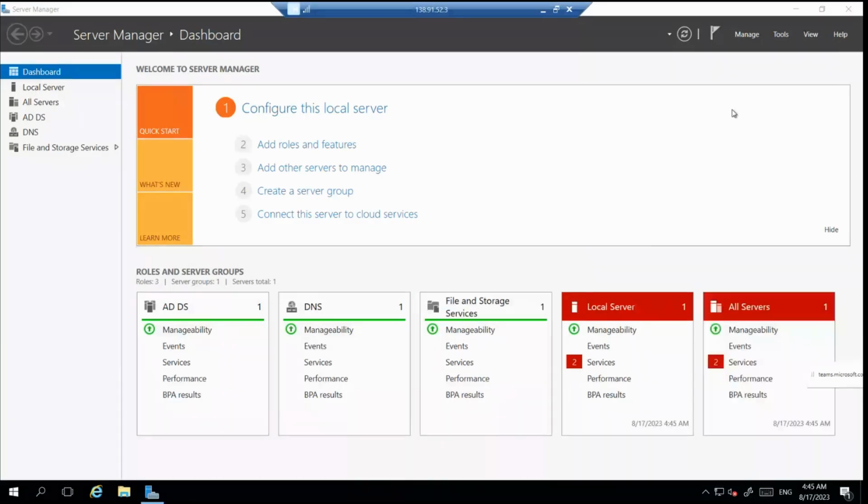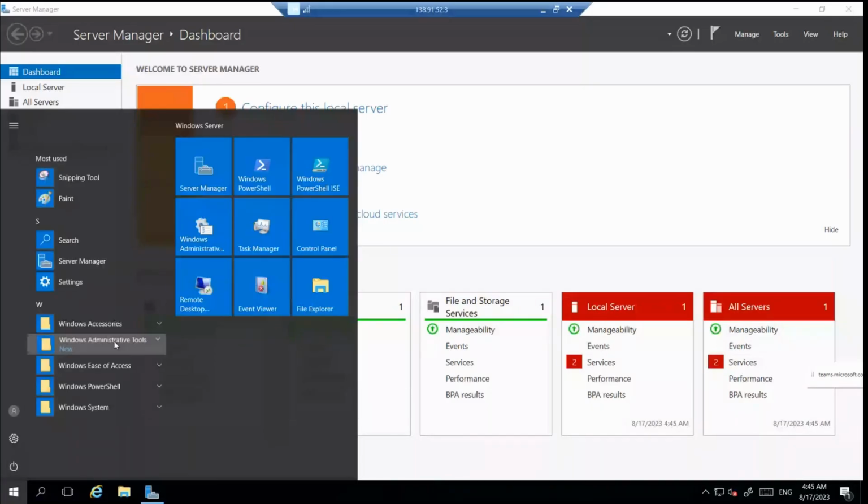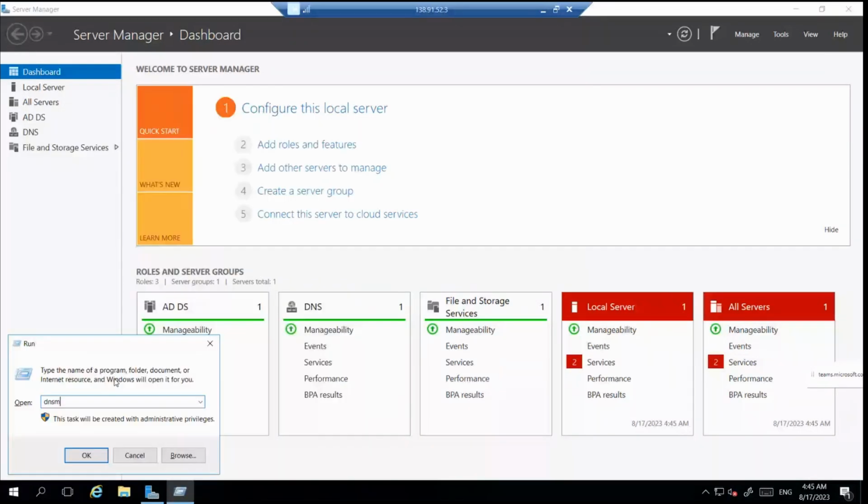Right now the DC is installed here. You may be able to see all these components have been installed along with your AD, and your DNS has also been installed properly here. You may be able to see DNS has also been configured.